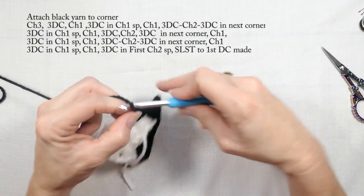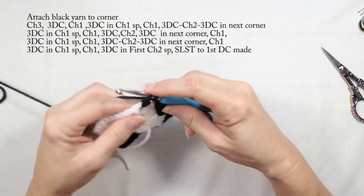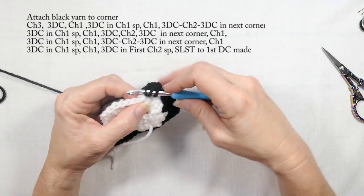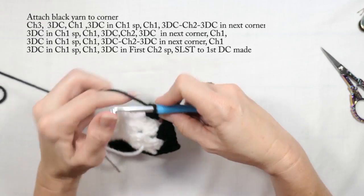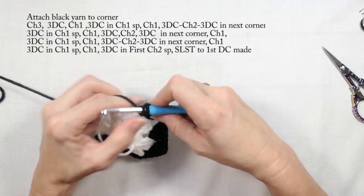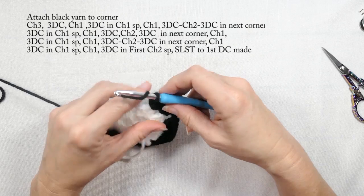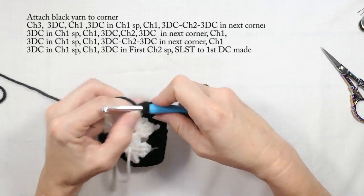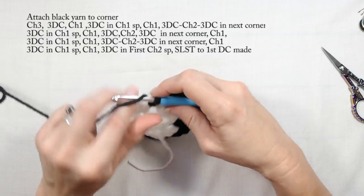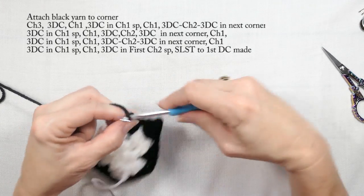I'm going to chain one again, and I'm going to do my cluster here. So I'm going to work three double crochets. One, two, three. I'm going to chain two. I'm going to work three more double crochets. One, two, three. I'm going to chain one again. I'm going to work three double crochets. I'm going to chain one again.